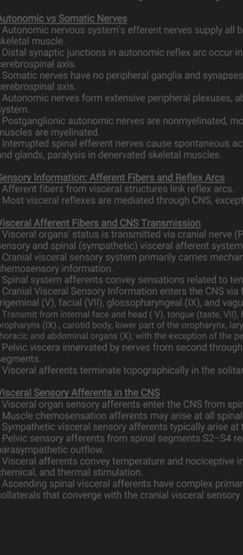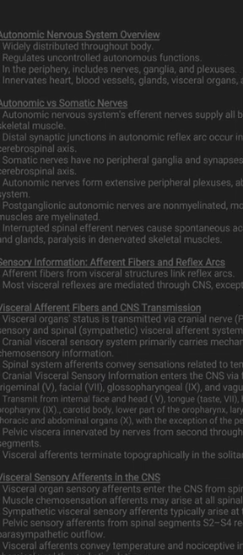Now we have to point out that these afferent fibers take the information from where? Periphery, right? To where? Central. True or false? So that means the afferent fibers are linked to the reflex arc, right? Because they need to send information back to the central nervous system. Remember, this information is taken from the peripheral nervous system to the central nervous system. Good. So that's the first point I want us to note there.